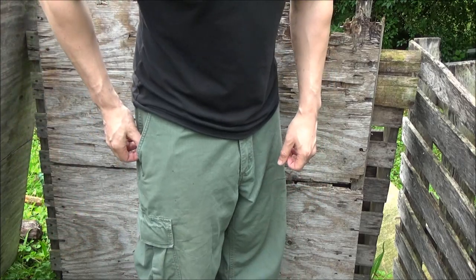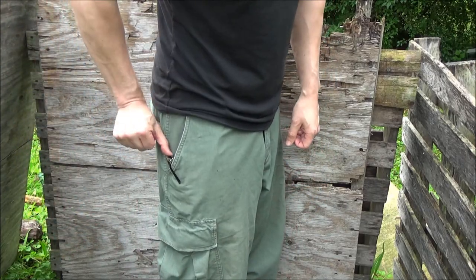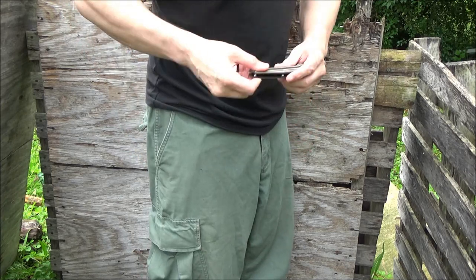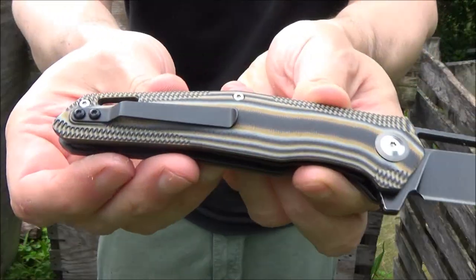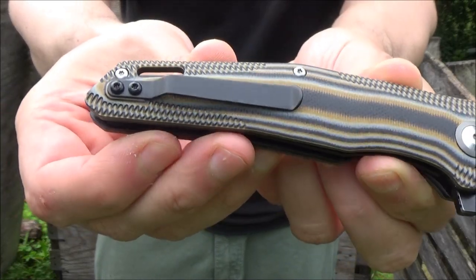Here is the pocket clip in action. So you got a single position deep carry pocket clip. And here's a close-up of said pocket clip.